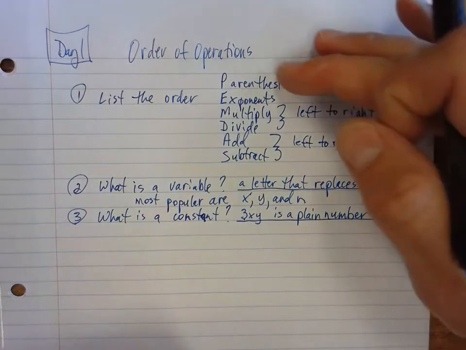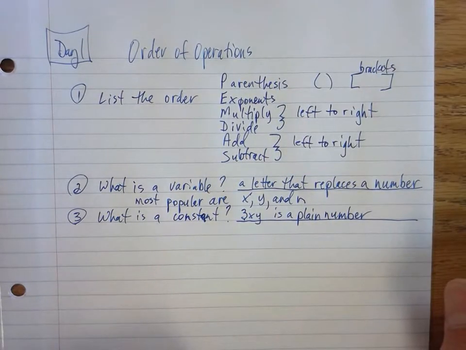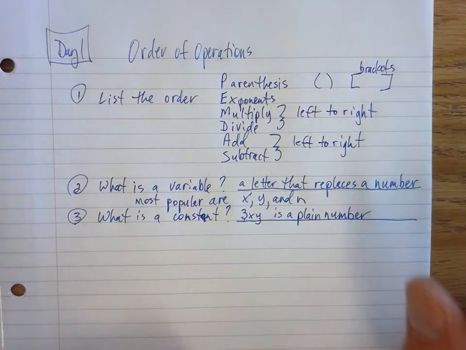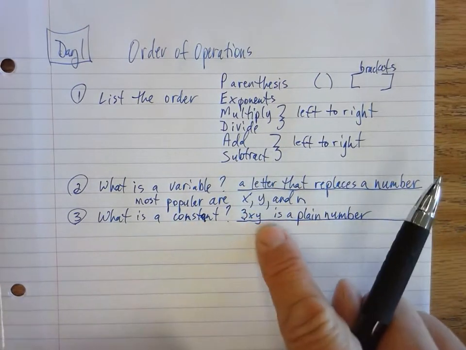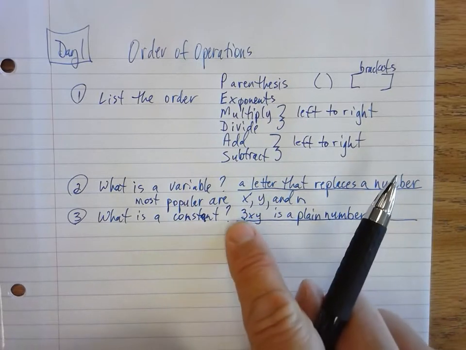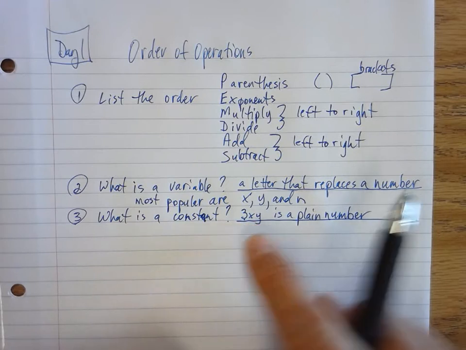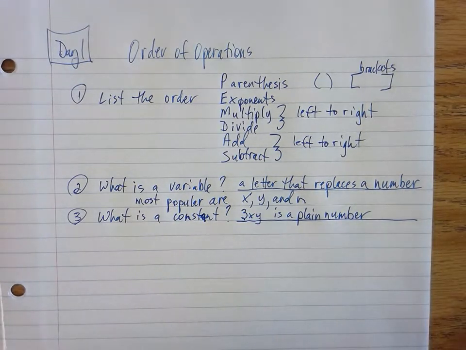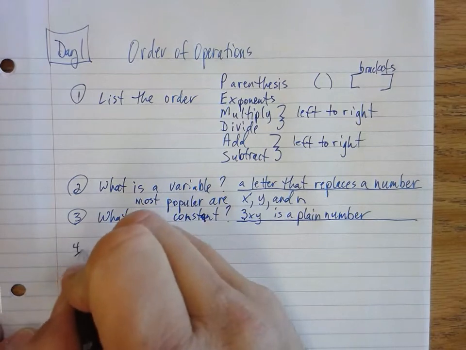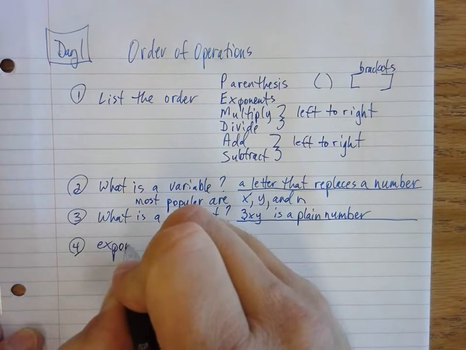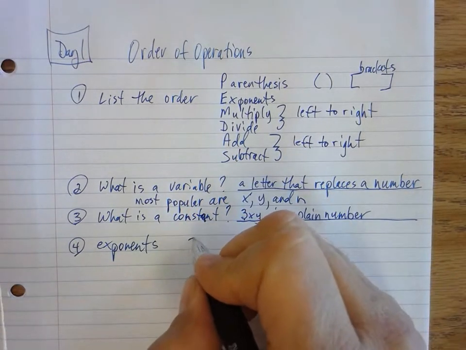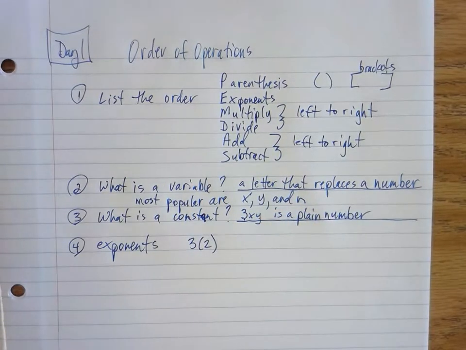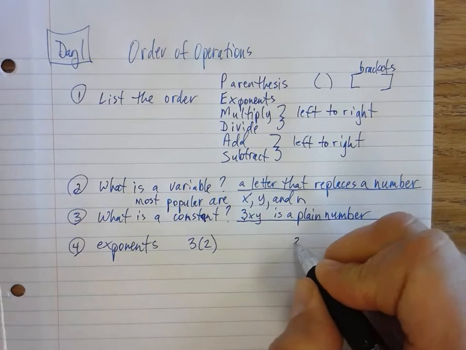Okie dokie. So we've talked about our order, PEMDAS. We're going to talk a little bit more about brackets here. Common or most popular variables. And if you see a little expression like this, 3xy, the 3 is the plain number, so the 3 is the constant. Of course, the x and y are variables. Okay? So let's just go through and talk a little bit about exponents for just a second, and talk about if you know the difference between these two things. Alright. So let's just say we've got this, and we also have this.